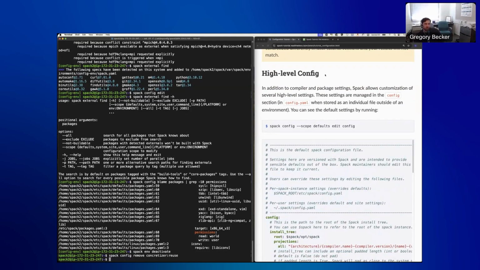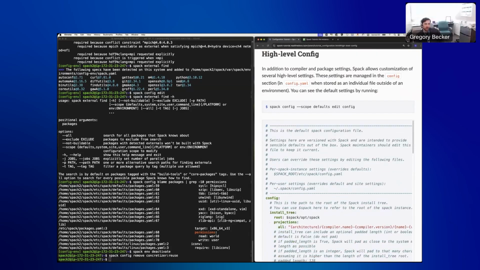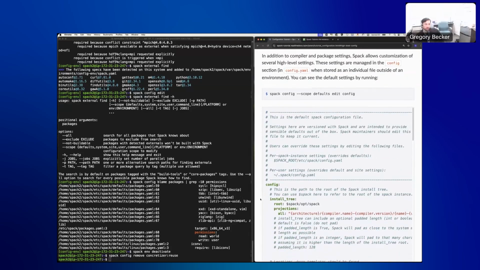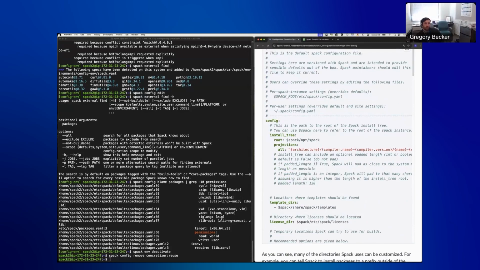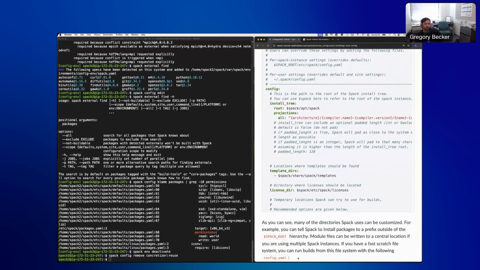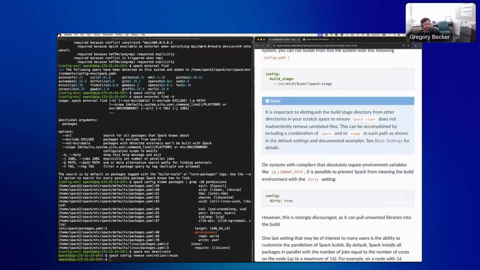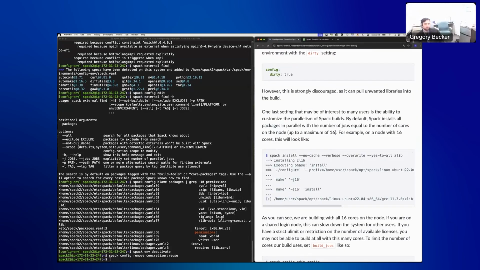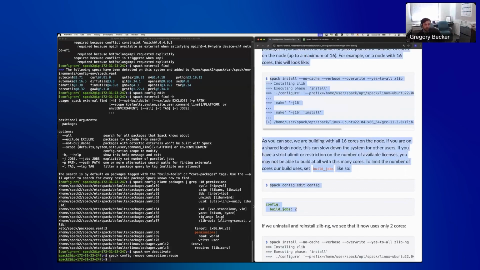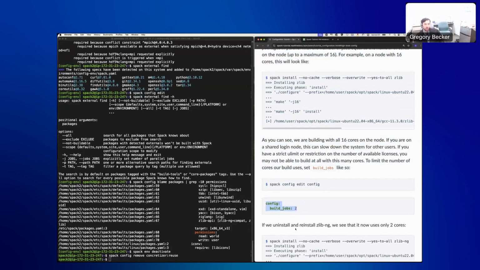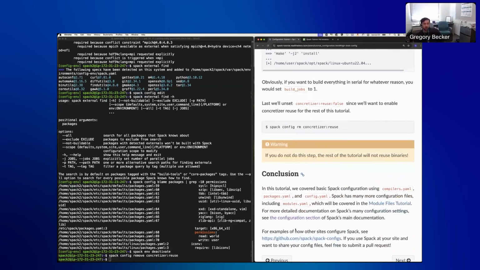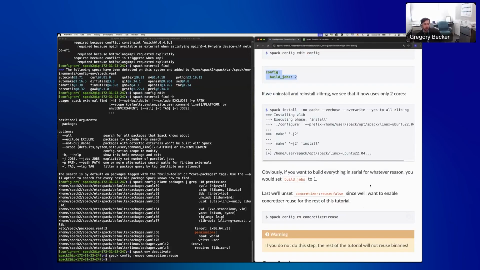There's a section here in the script about the high-level config. This is a file that lets us set where Spack installs things, where Spack does its builds to install from. A lot of other things in here, like the level of parallelism that Spack should use for its make invocations. We're not going to go over this because we're tight on time.